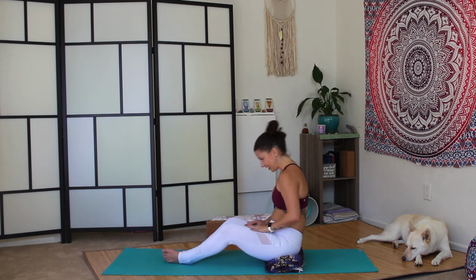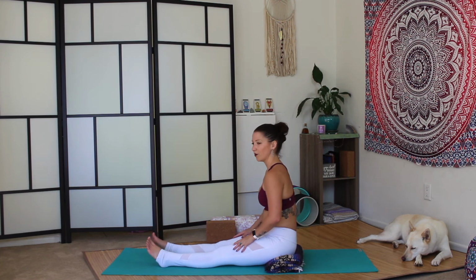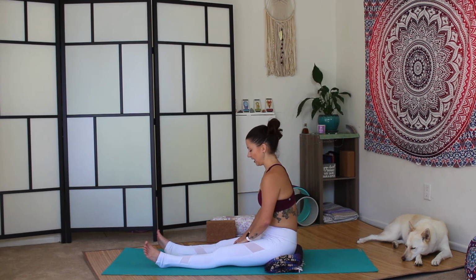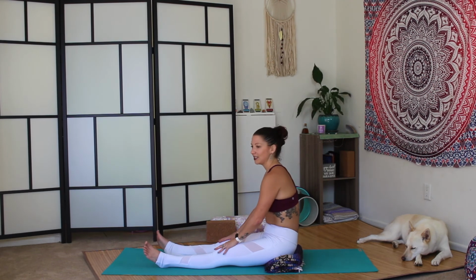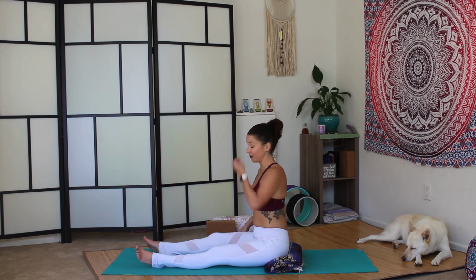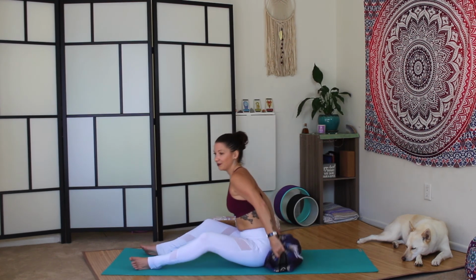The other option is the yin style forward fold. So you take your legs long, allow the feet to fall to the left and the right. Keep a micro bend in the knee and make sure that you're not rounding in the lower back. That's why we sit on the top edge of the mat or of the blanket. And actually the blanket might be a little bit high for me, so I'm moving it to the side. But you can stay on the blanket if you'd like.